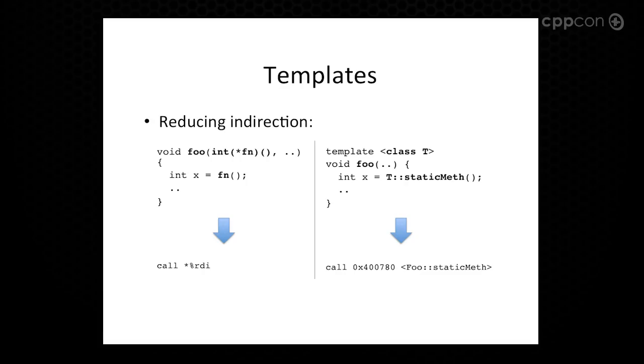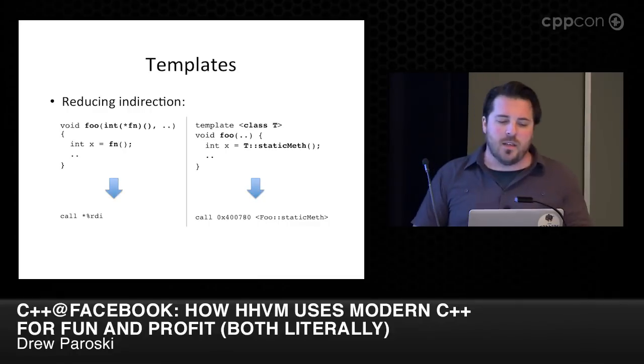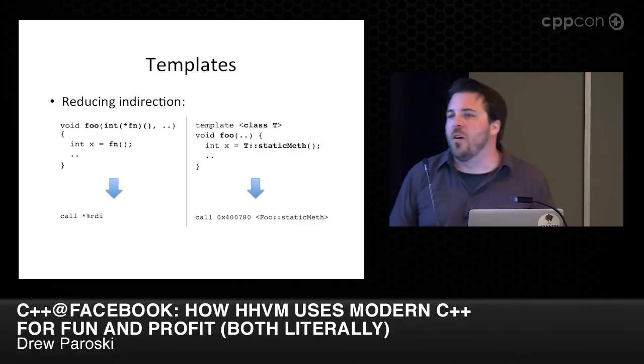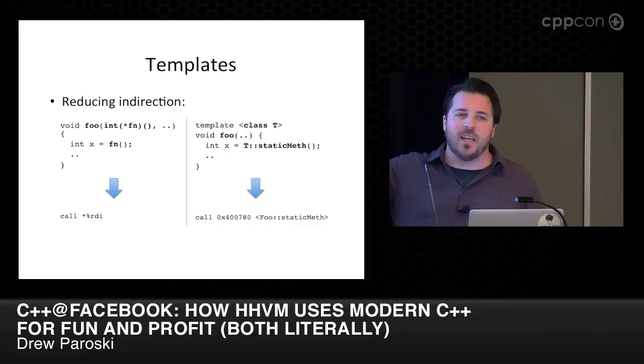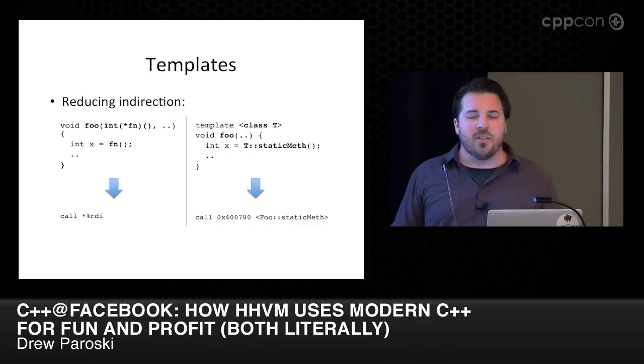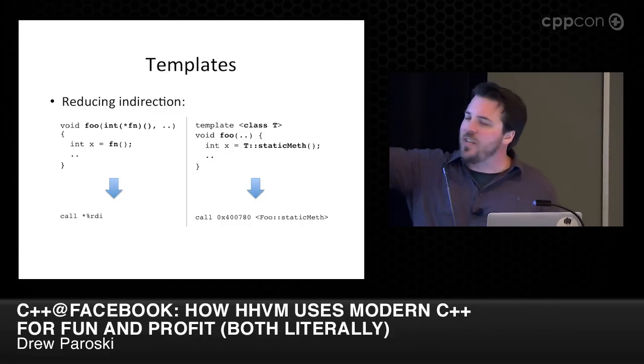And then I also mentioned reducing indirection. So here's an example where we have a function pointer. On the left-hand side, we're doing it without templates. We have a function pointer that doesn't take any parameters, returns an int. And when you call it, the compiler really can't do anything except generate an indirect call. It reads the machine address out of RDI and jumps to it and does whatever it is supposed to do. And indirect jumps just aren't as efficient as direct jumps that have the address burned in, as shown on the right. The CPU just has a harder time speculating where it's going to go.